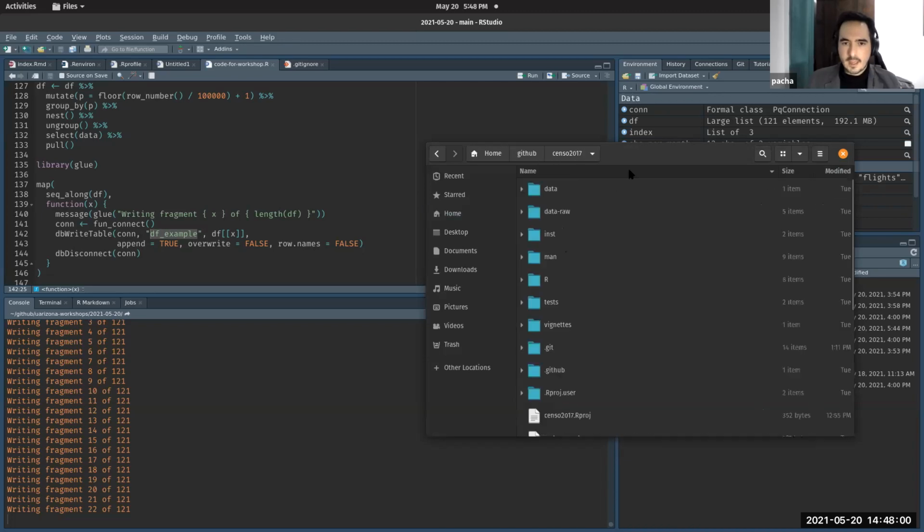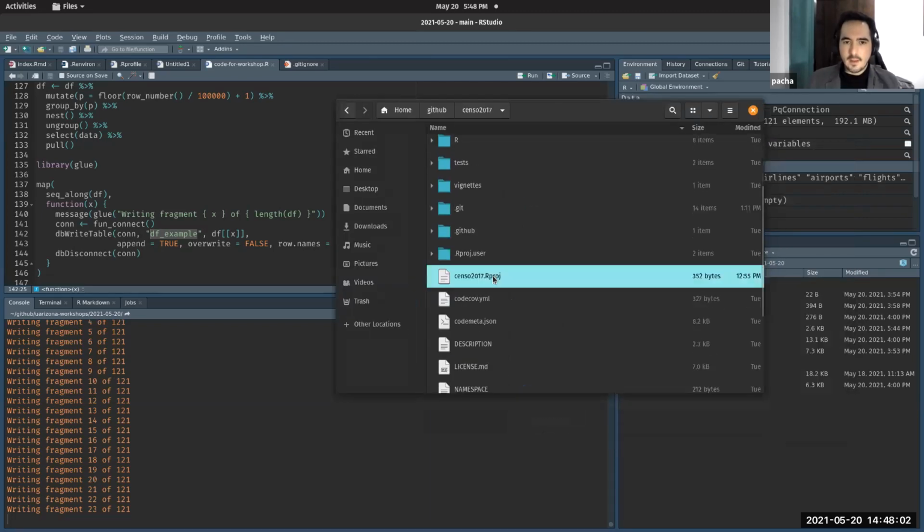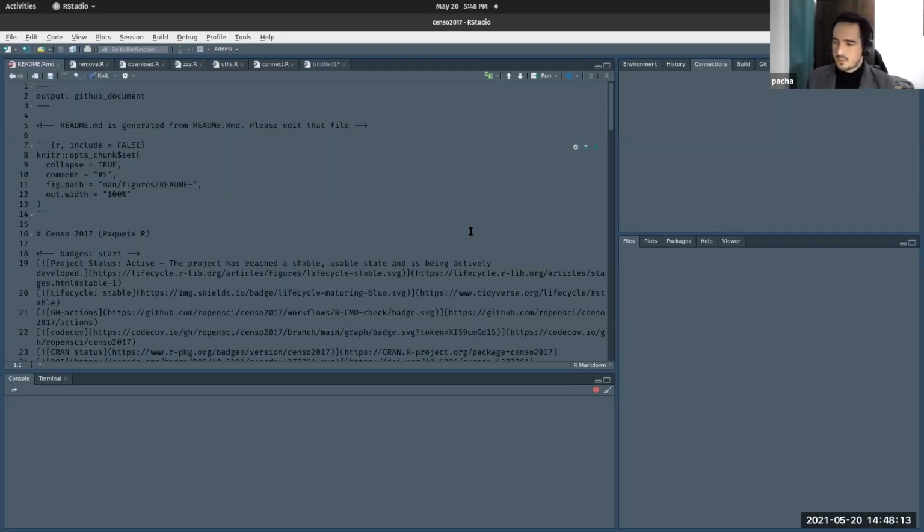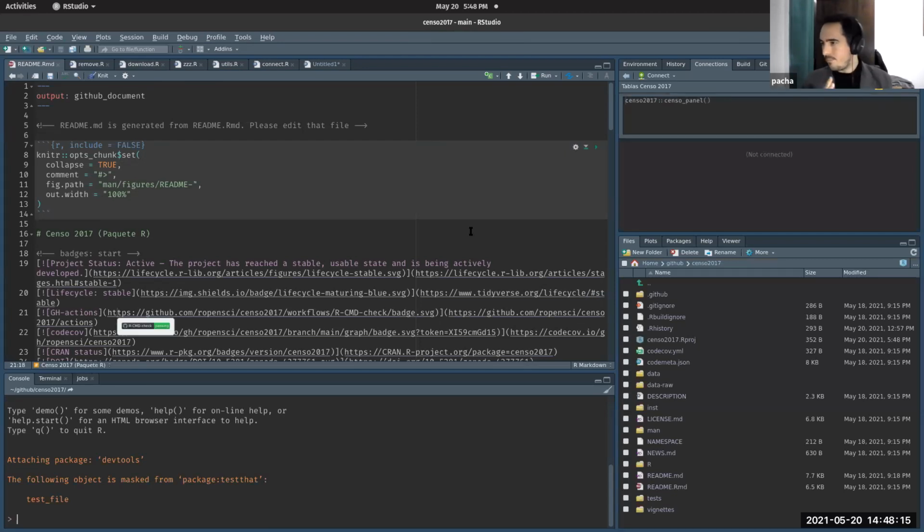For example, this is a package that I created because I was very tired of the REDATAM format, the census format, because that was a format that was Windows only, and I needed to get a Windows laptop, and I had to click a lot in a graphic interface.